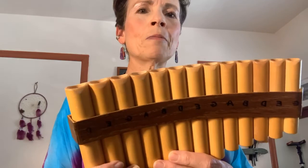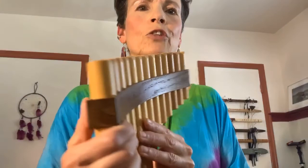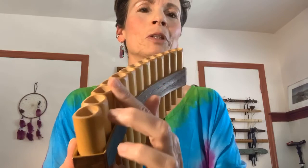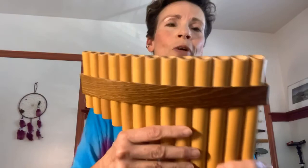A couple things about pan flutes in general. They're a rim-blown instrument. There's all different qualities available online. A better professional made, the side that's facing you, the bamboo edge will be smoothed off and polished, rather than raw bamboo. Raw bamboo is going to leave you with splinters under your lip, so you want one that's been completely polished. This one's actually made of maple, and it's very accurately tuned. It's made by Brad White, he's panflute.com. And, very sturdily made, well-tuned, easy to play.